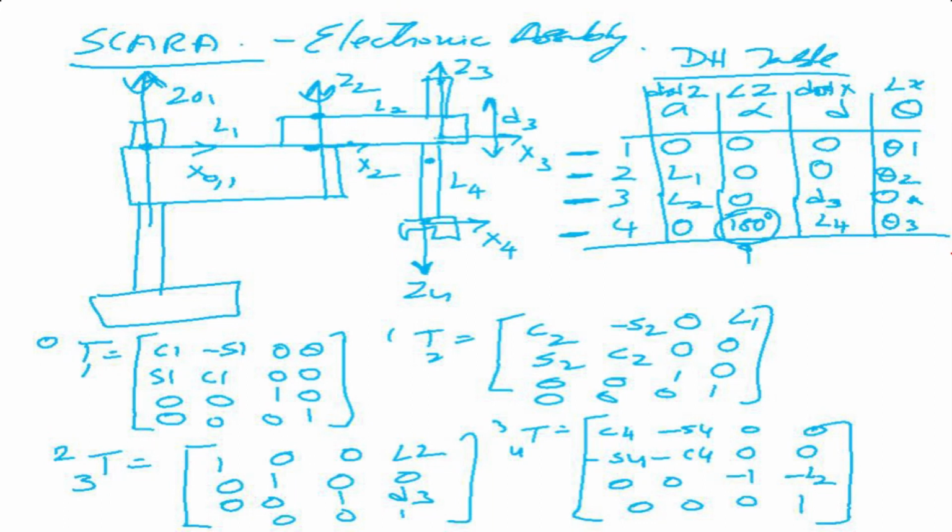So this is equal to 0 0 0, 0 0 minus 1, and this is 0 0 minus L2, 0 0 0 1. So what I mean is cos of minus 180 and cos of 180 is the same value. So whether you put plus or minus 180 in terms of this rotation here, it won't make any difference. So we have got our 4 matrices which are taking you from the 4th frame to the 1st frame. All we need to do is to multiply it out now, and we can get the matrix.